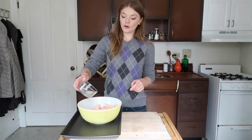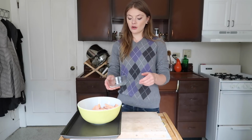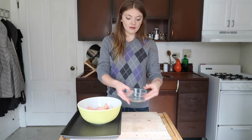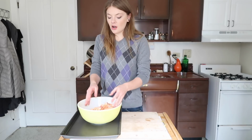So what you're gonna do is pour your melted coconut oil over. And right now you're going, how much coconut oil? And I don't know, just some. I don't do a whole lot of measuring in my life. So you're just gonna toss that to coat.